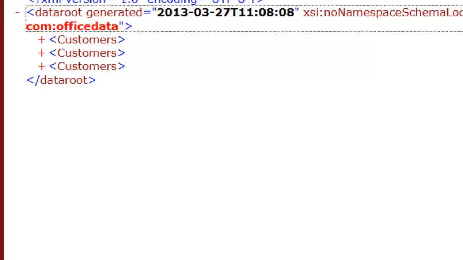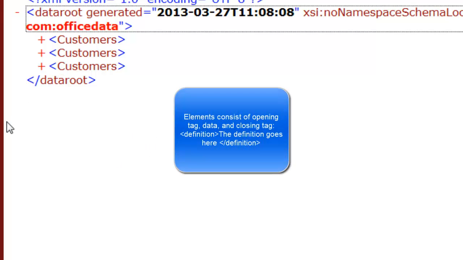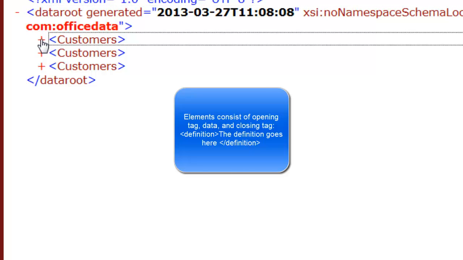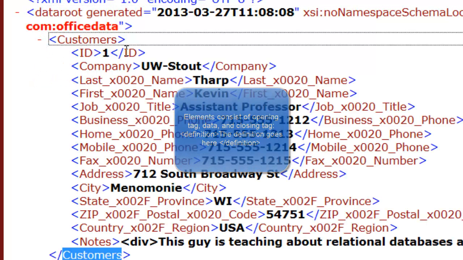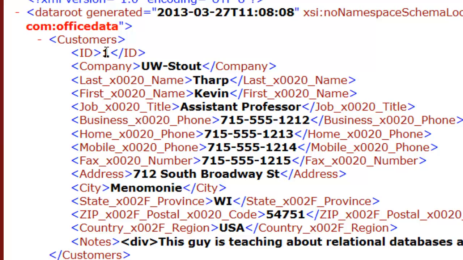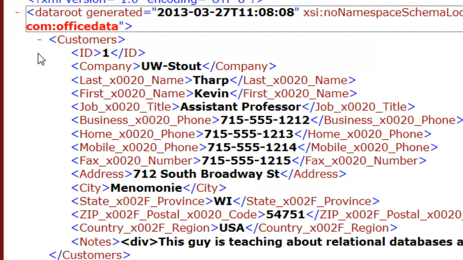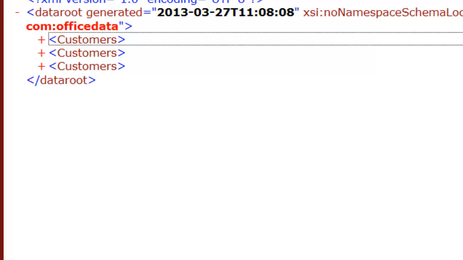The elements consist of an opening and closing tag, and in between them is the data. So opening tag, closing tag, inside is the data. There is a hierarchy that must be followed where you have a root element, and then inside the root element you can have nested layers of data, and you can have multiple levels of nesting.